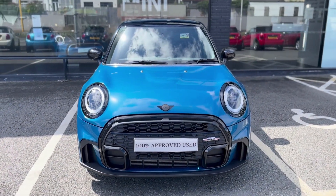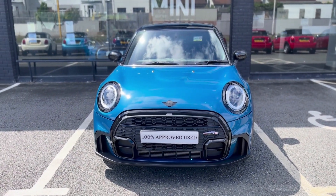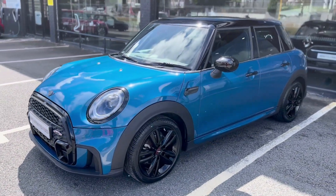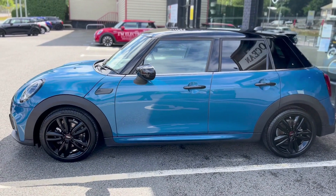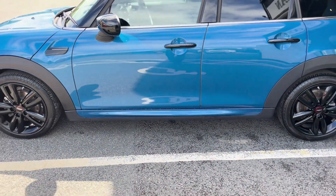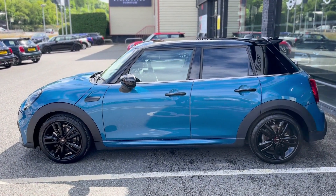From the front you can see the piano black exterior against the island blue — I think it looks fantastic. Moving around to the side, part of the sports package which you get with this trim is the matching color side skirt at the bottom. As you can see, where they would usually be chrome, you've got black.